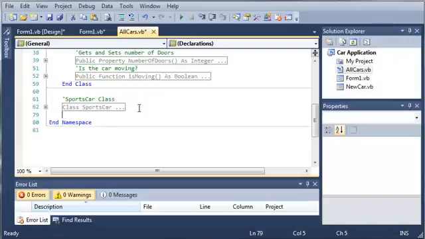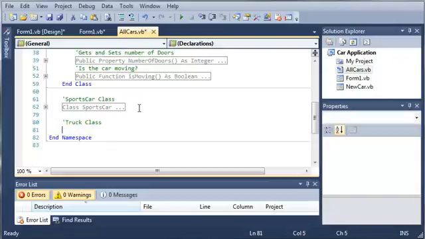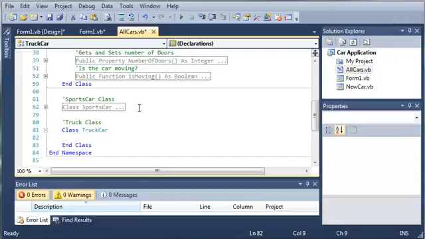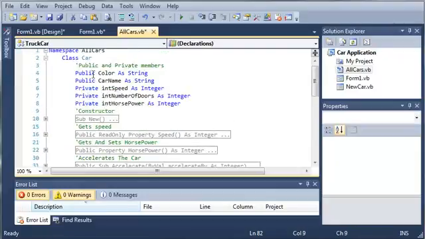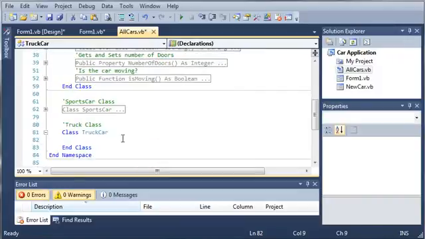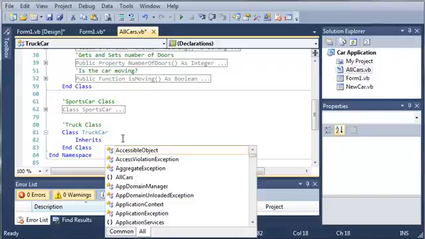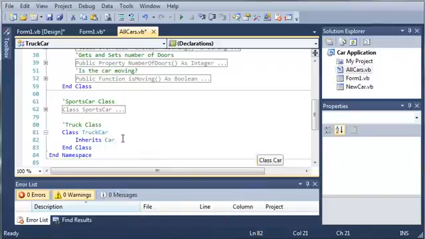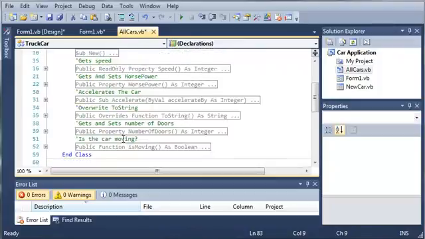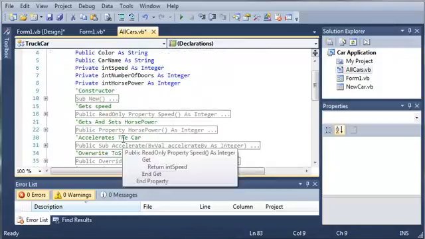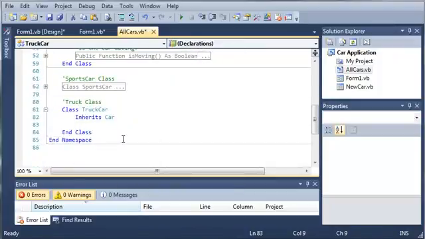Okay, so now let's make a truck class. So we're going to go ahead and define our class. We'll just call it truck and we'll add car to simplify it so we know that it inherits from the car class. So to make it inherit all the stuff that the car class has, we just want to type inherits car. So now everything car has we can use. And now let's add some stuff in here that's specific to a truck.